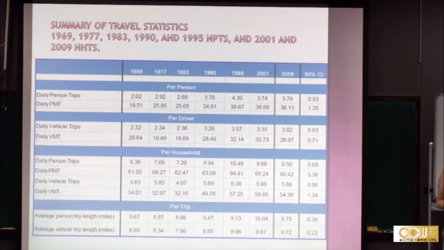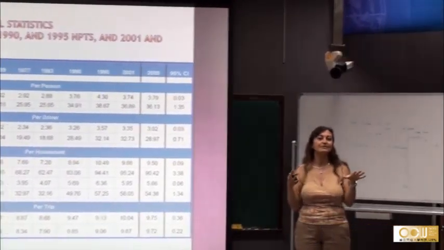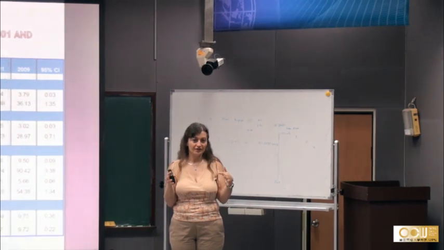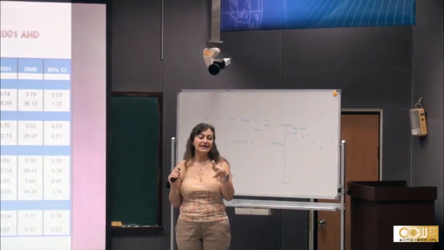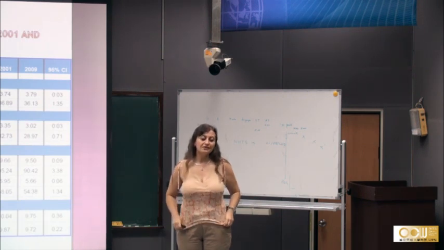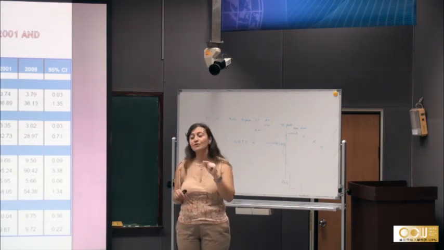Here there is a magic number. We say that you need to get something around 3.5, 4 trips per person, per day. That means, if you have this number, it means that your survey worked or not. For example, in Belgium, we obtained 3 trips per person per day, and we knew that this was low. So something went wrong when we collected data, and I know what went wrong.